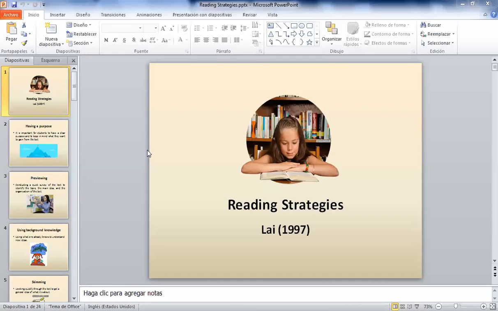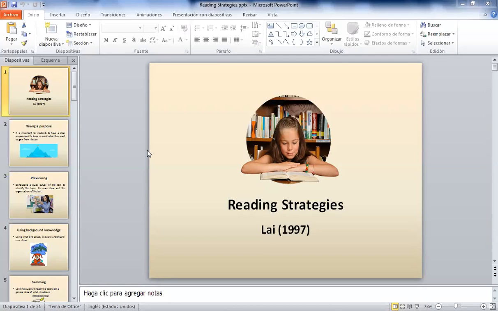But another good strategy for teaching reading techniques is to have students focus on the pictures. Sometimes if the readings have some pictures or some graphs, that helps students to predict what the text is going to be about.